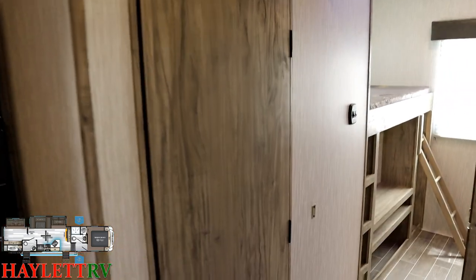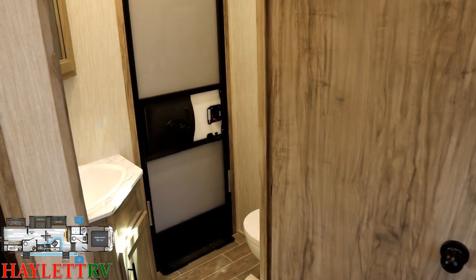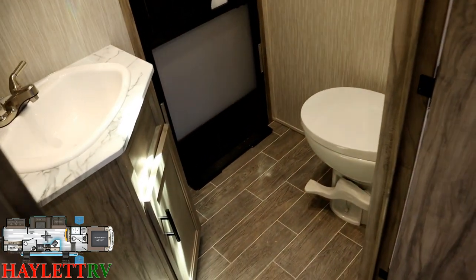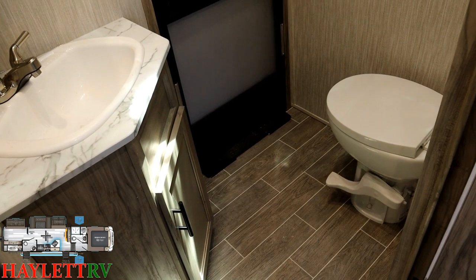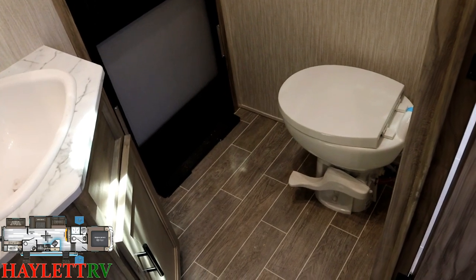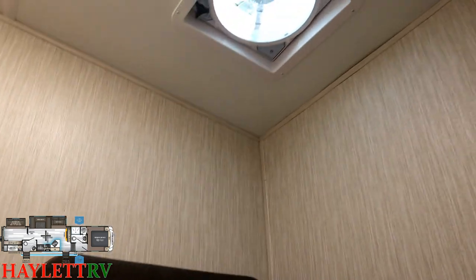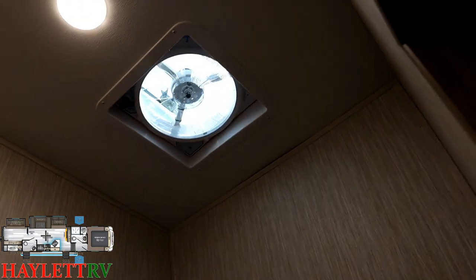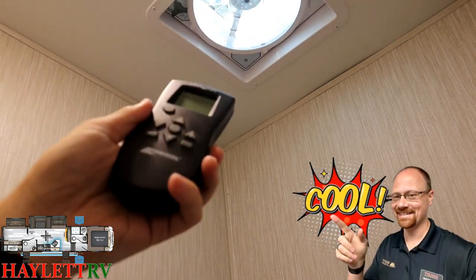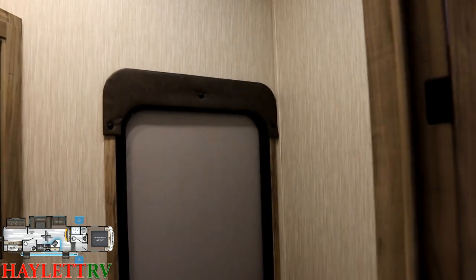I've seen floor plans like this from other brands where there's usually a master bath down here with a tub, shower, and toilet. But notice — this is a half bath only; the master bath with a shower, not a tub, is upstairs. This is another area where this really separates itself from a travel trailer. Notice the porcelain foot-flush stool, and up top there's one of those bigger full-size vent fans — with a remote control so you can operate it from ground level without being the jolly green giant to reach it.